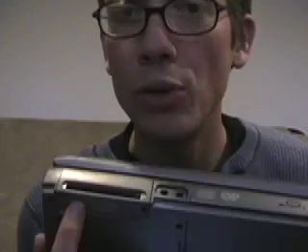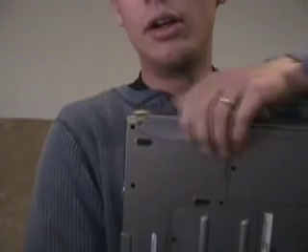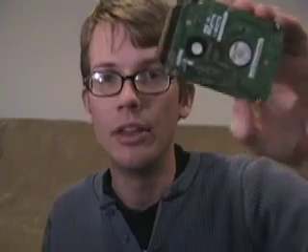A 60 gigabyte laptop hard drive — easy on this Dell anyways. Most laptops have an easy way to get the hard drive out. Two screws — voila. This is your hard drive case in an enclosure. Take it out of the enclosure by removing the four screws. Always be careful when dealing with hard drives because they are susceptible to static shock. You can go on eBay right now and buy for 10 bucks an enclosure that you'll slide this into, and it becomes a 60 gigabyte external hard drive.